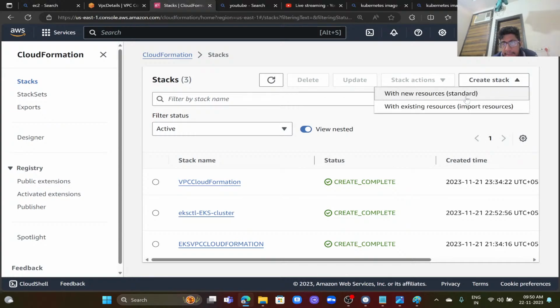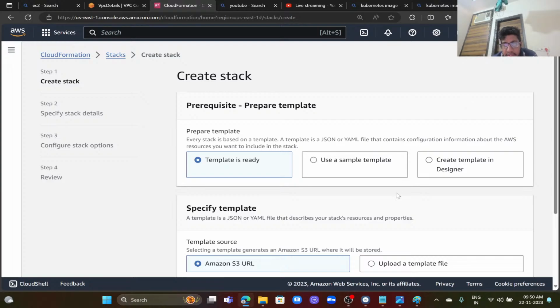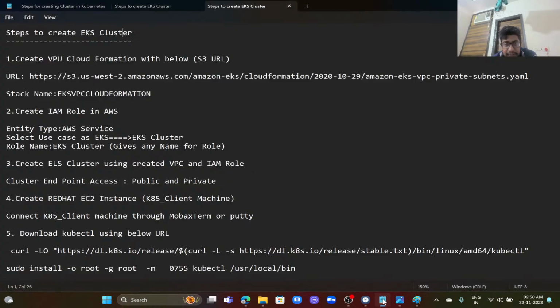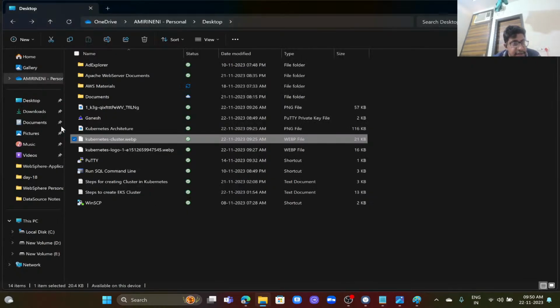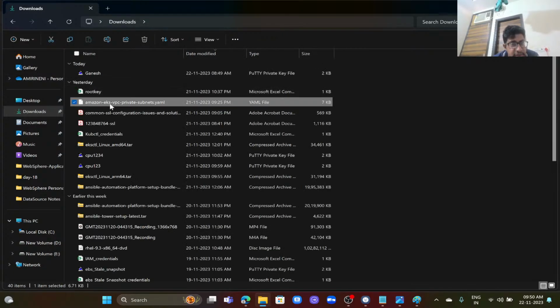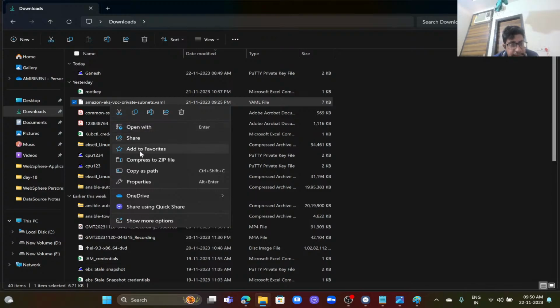I am creating a stack with new resources. I have already used the Amazon S3 URL, or you can upload the template file. The URL is available here, and we can also download it manually. I already did this yesterday in my practice. This is my VPC.